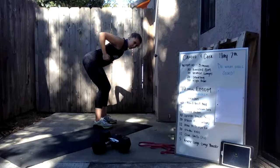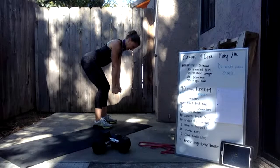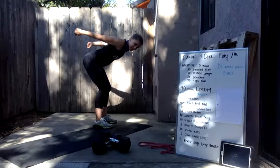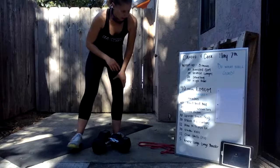You're going to pull the elbows up towards the ceiling, straighten the arms, bend the arms, and then bring them back down. So it's exactly what it sounds like. Row, triceps extension, row back down. Okay, so that's another option.